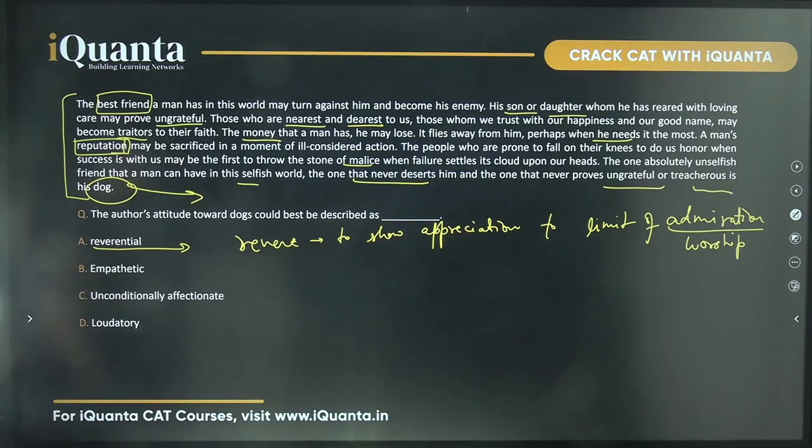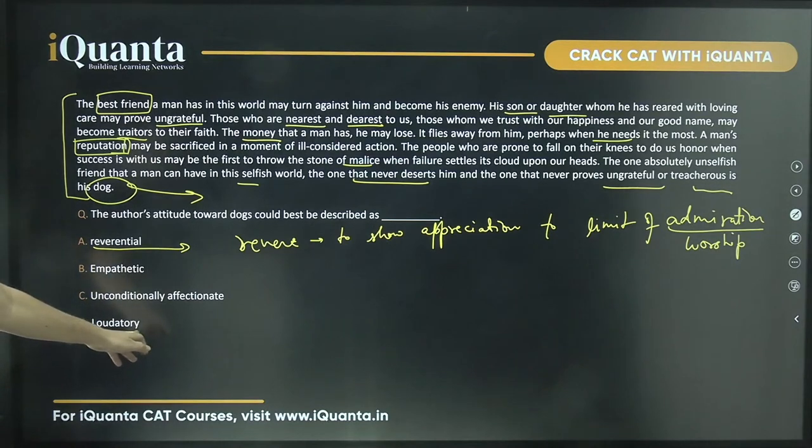And here, he is trying to say that your dog is everything, and you should respect your dog more than your parents, more than your wife, more than your spouse, more than your sons and daughters, more than your friends, more than your money, more than your reputation, more than your job, more than your life. You should respect your dog, because the dog is the one that will never leave you. Now, what are you being towards the dog? Are you being laudatory? Of course you are being laudatory, but you have crossed certain limits. You have crossed the limit of being laudatory. Laudatory is like praising the dogs. But look at this.